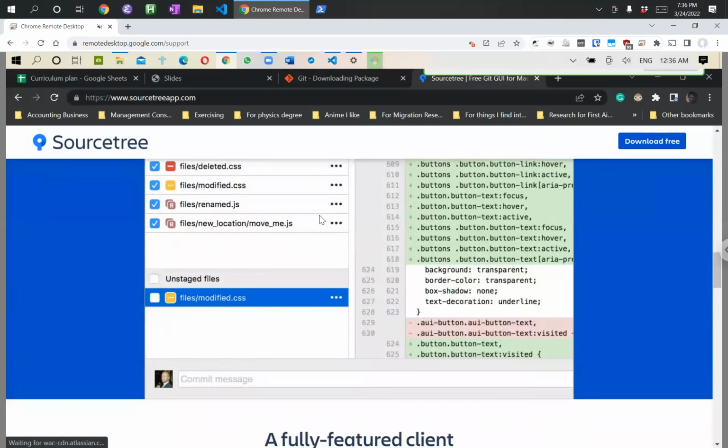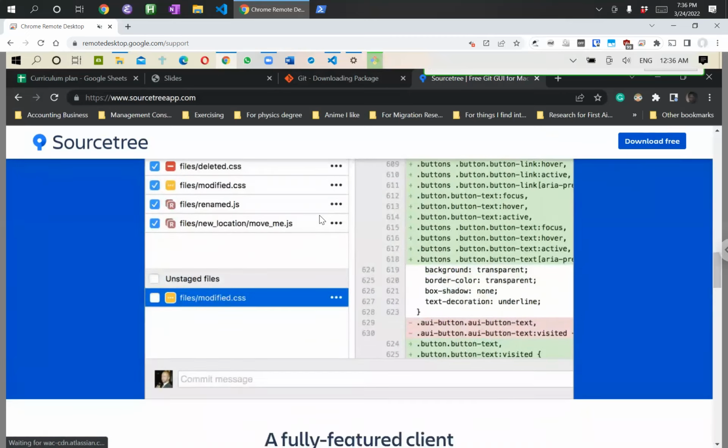But I'm actually pretty opinionated about this. I really think that for most people, it makes sense to use one of these programs rather than doing everything on the command line. Sometimes you may want to hop on the command line if you want to do something more complicated, because the command line lets you script it. You can use multiple arguments, et cetera. But for general day-to-day use, I recommend most people use one of these visual programs, just because it makes it easier to think about and see. So we're going to go ahead and install this as well.